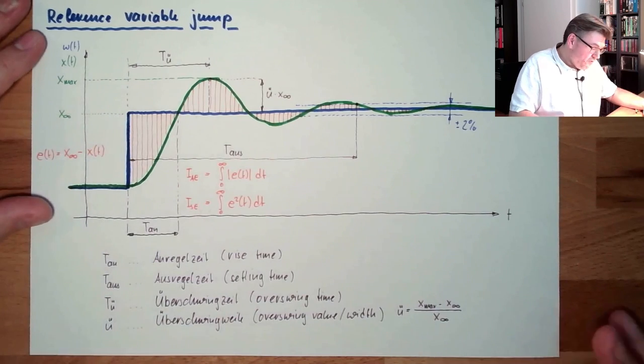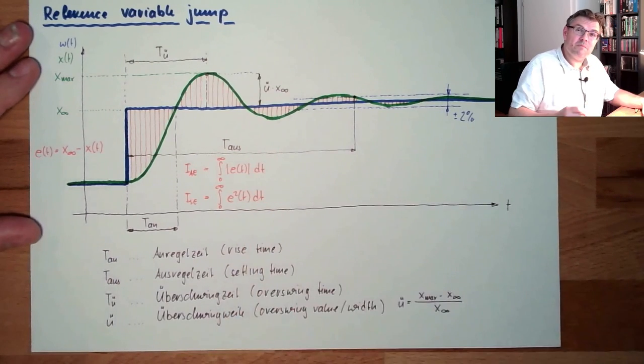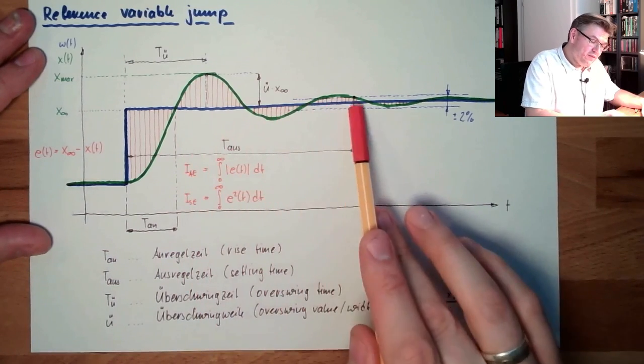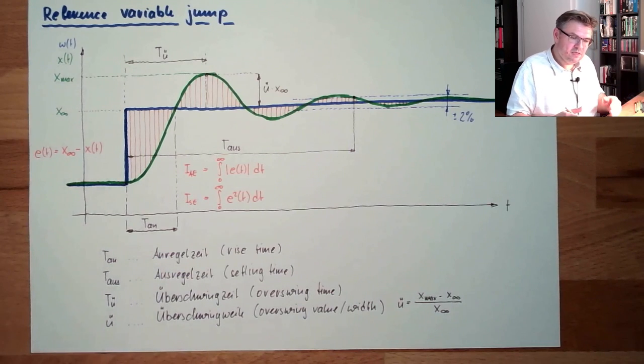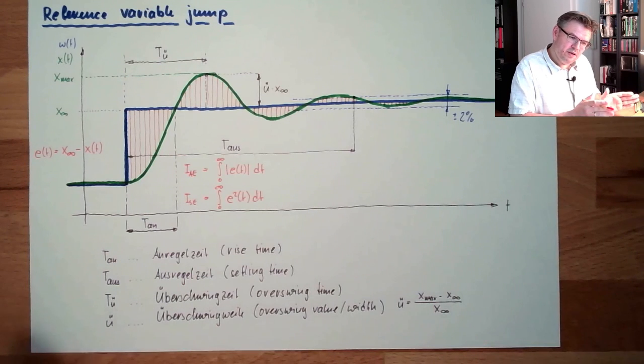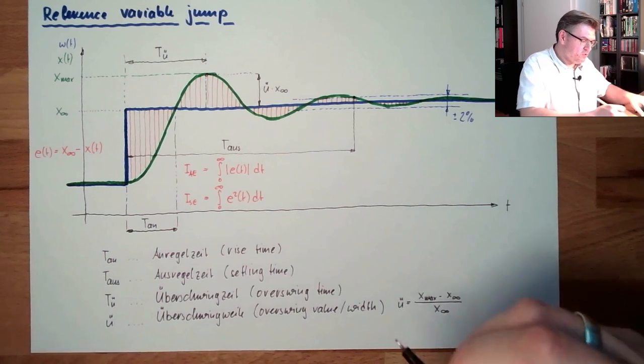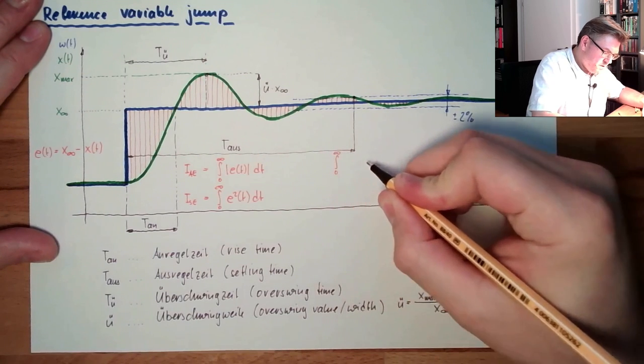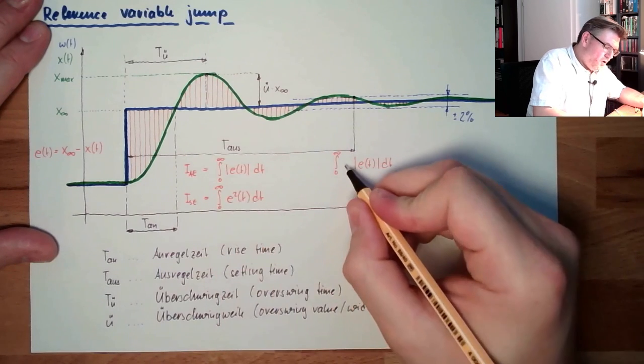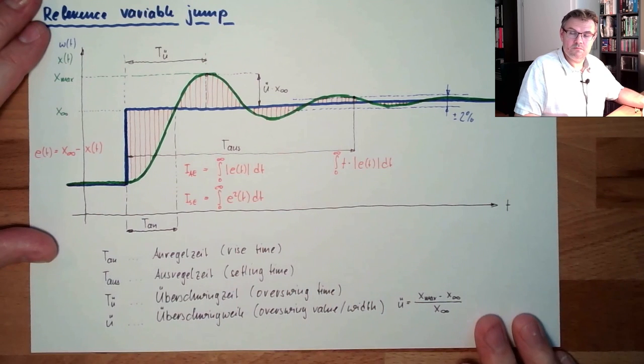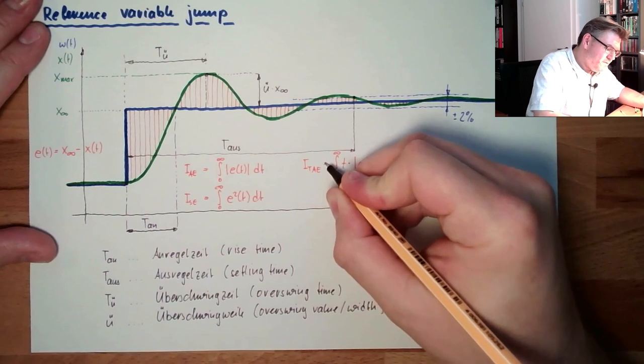So now you come to the idea that at the beginning, there must be a difference. This is simply not avoidable and should not influence the error numbers too much. However, the later the error is occurring, the more severe it is. Because this simply means the error is long there. At the beginning, we don't really care, and the longer it takes, the more severe this error should be taken into account. So you could also summarize the absolute value of the error, but also multiply with the time. So this is the integral of time-weighted absolute error, ITAE.